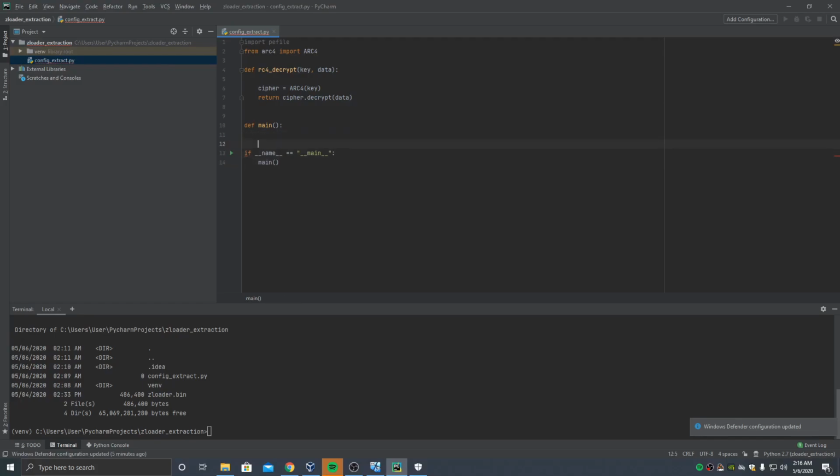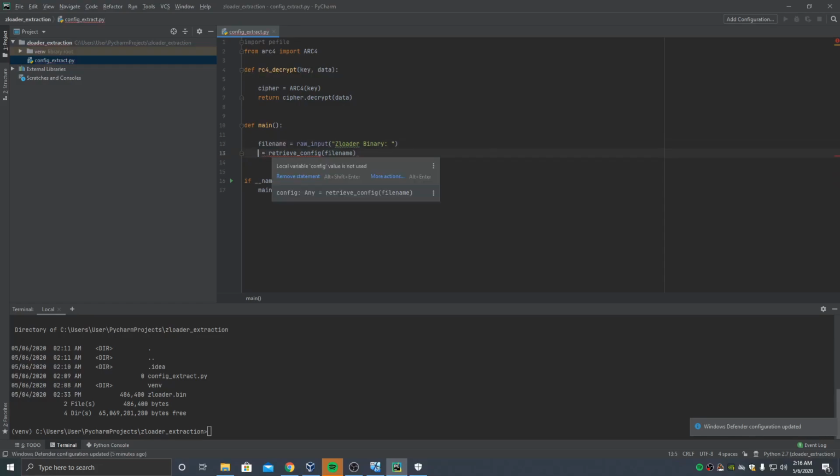Main will be responsible for firstly getting the file name equals raw underscore input, and we're going to set the prompt as zloader binary. This will then be passed into a function that will retrieve config, and this will take file name as a parameter.